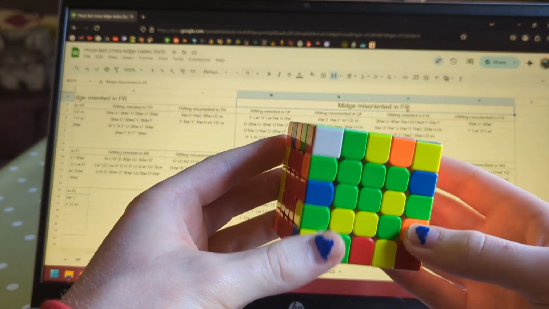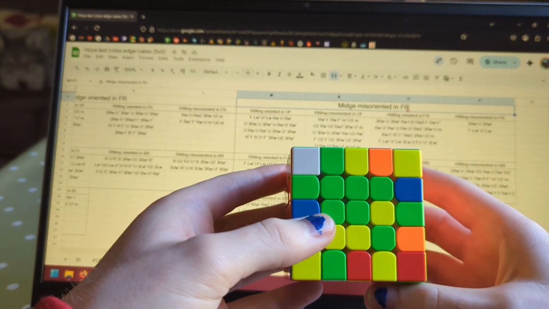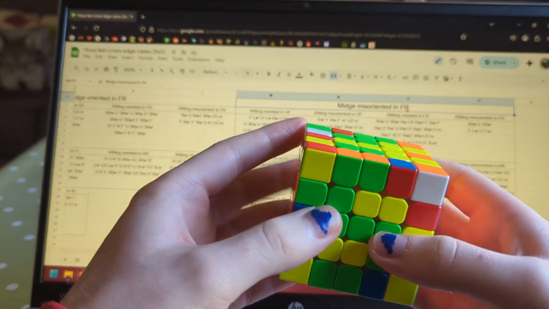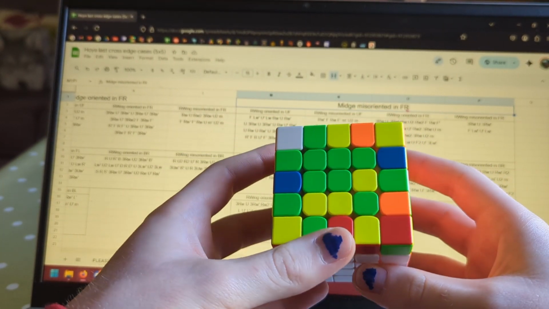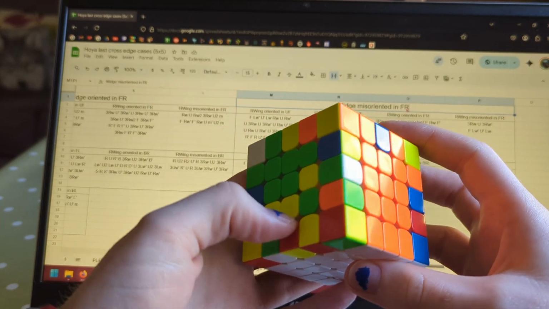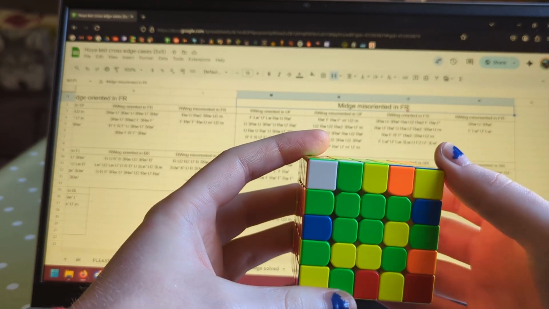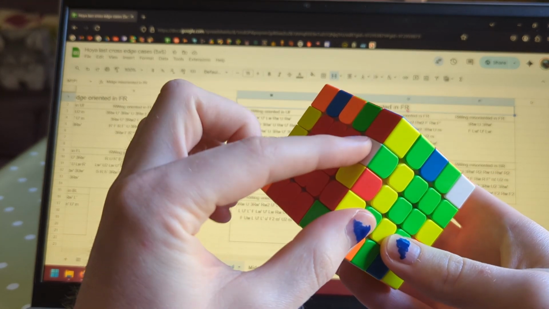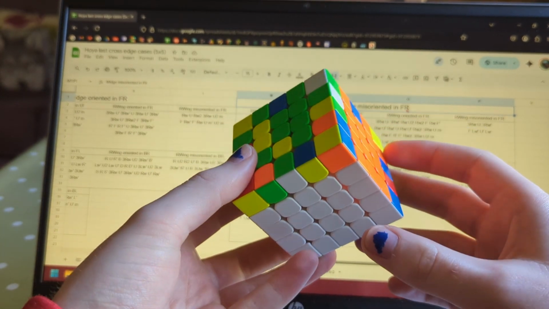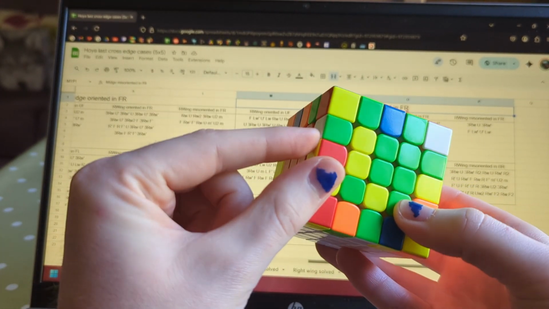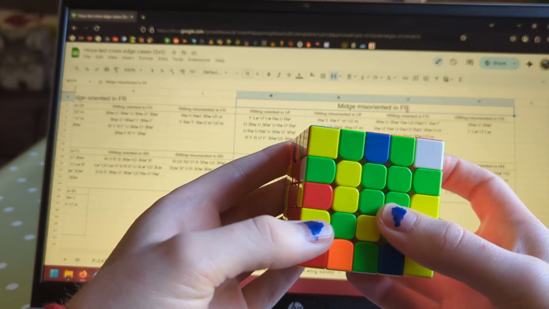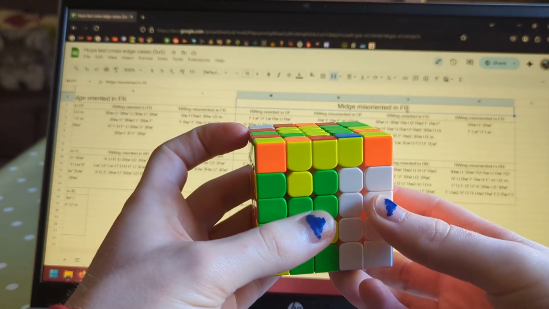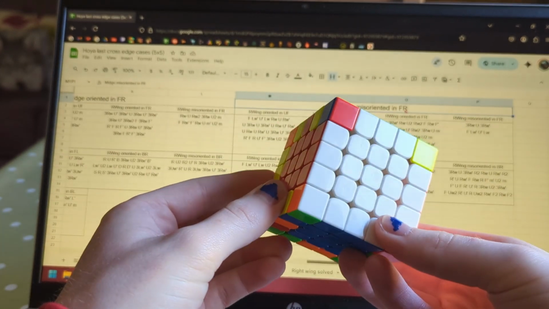So that's really nice. But this case also looks quite bad if you solve one piece at a time. You can do that, and then you've got this over here, which isn't great. But another completely different solution that might be faster for you: you can do an F to set up to this case where you've got a midge solved and the wings are here and here. And this is actually now quite a nice case because both these wings are 3-move inserts. So you can do L wide prime, U prime, L wide, R wide, U, R wide prime.